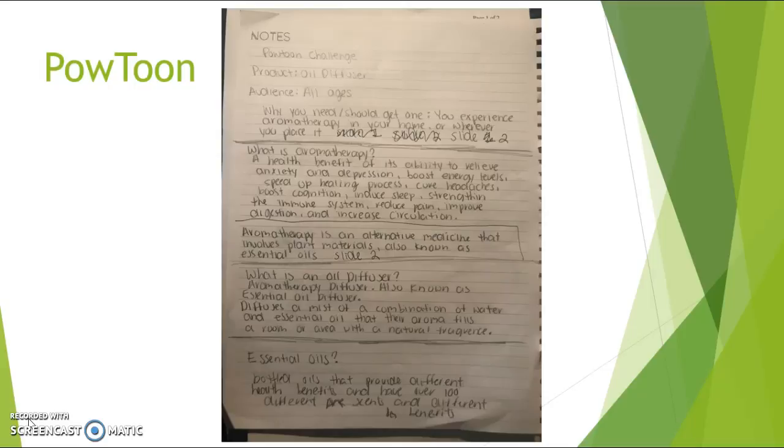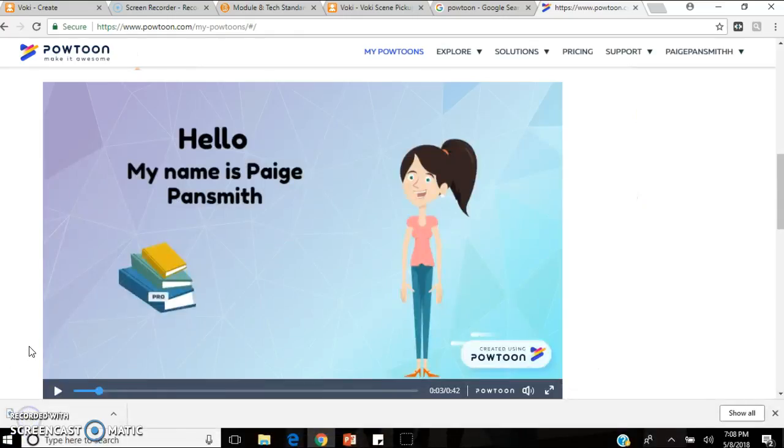So I think it was pretty cool, and it was a lot of fun to do. It's kind of the same as doing the avatar, except for the avatar, you just have a simple person just in a square and then they're just talking. But in this, you can actually have videos and slideshows. So right here, I'm going to show you an example of my Powtoon that I did for my classroom assignment activity.